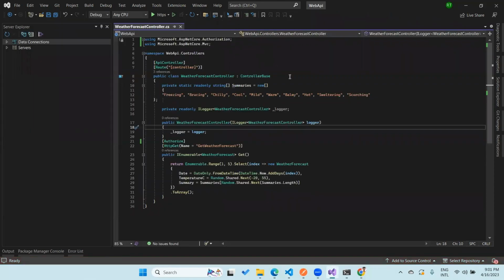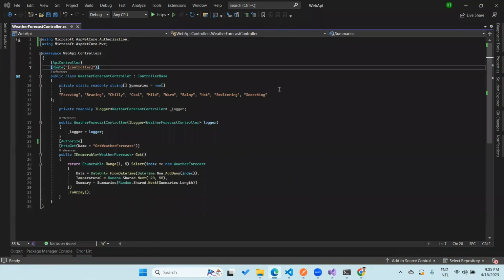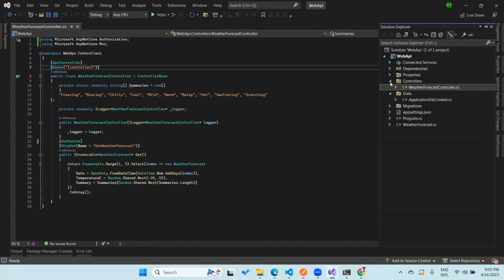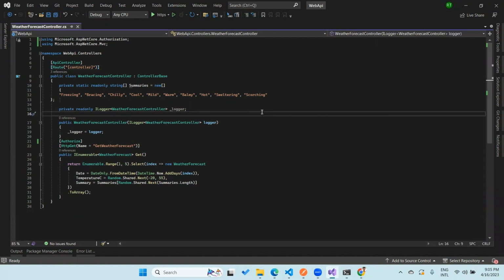So for that, we'll need to add some users and then we need to authenticate those users. We need to add username and password so that we can log in, and then only we can access this endpoint. So currently our application is a web API application, and it would probably be consumed by many different client-side applications.